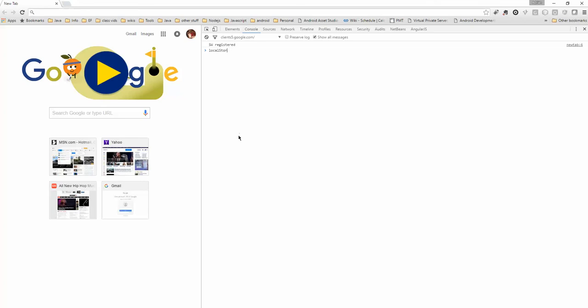Notice it's a lowercase l and an uppercase S. If you mistype that, it won't work correctly. Notice that when I hit dot, the methods available to me on localStorage popped up. You notice removeItem, setItem, which are our most important ones. If we want to save an item in our local storage, we're going to use setItem.